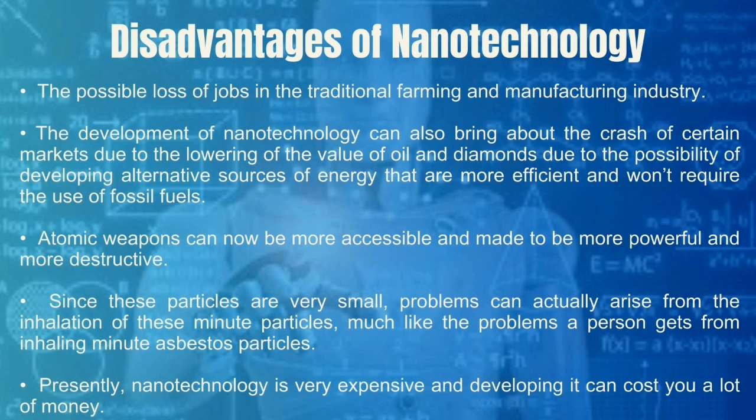Third, atomic weapons can now be more accessible and made to be more powerful and more destructive. This can also become more accessible with nanotechnology. Next, since these particles are very small, problems can arise from the inhalation of these minute particles, much like the problems a person gets from inhaling minute asbestos particles.